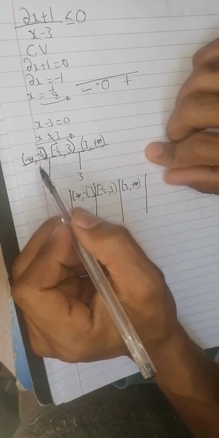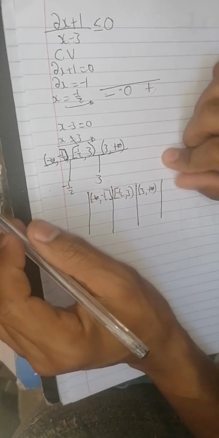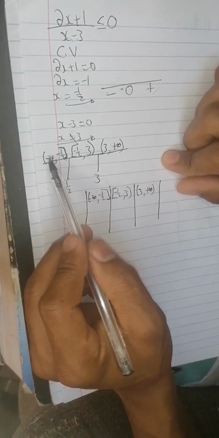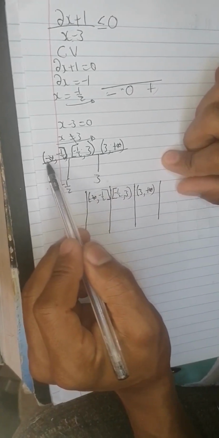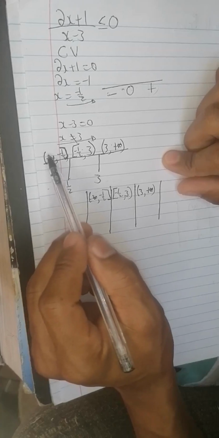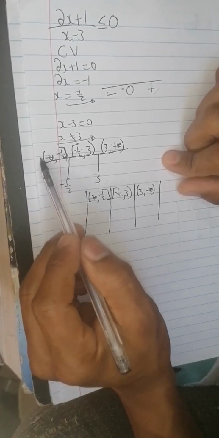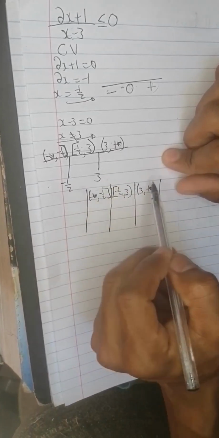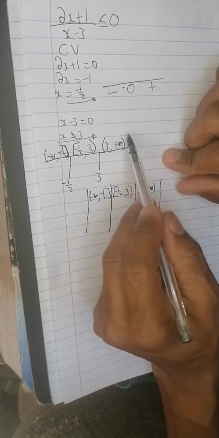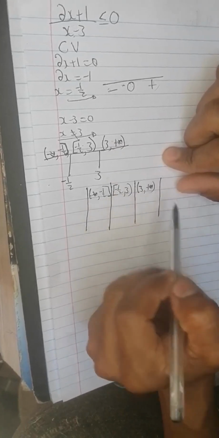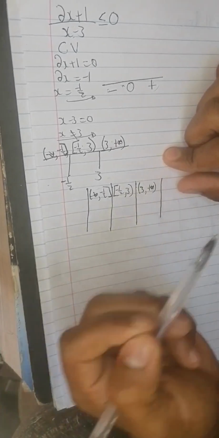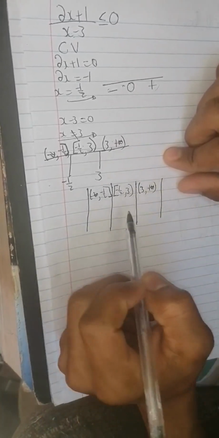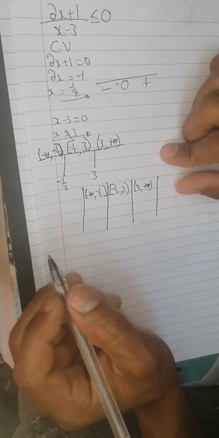And remember, why am I having negative infinity as an open bracket? It's because I don't know where this will end, therefore I'm making an open bracket. The same transpires for positive infinity. I don't know which positive numbers I will end up with, hence I have these open brackets to say that it is continuous to whatsoever number that I cannot even say.